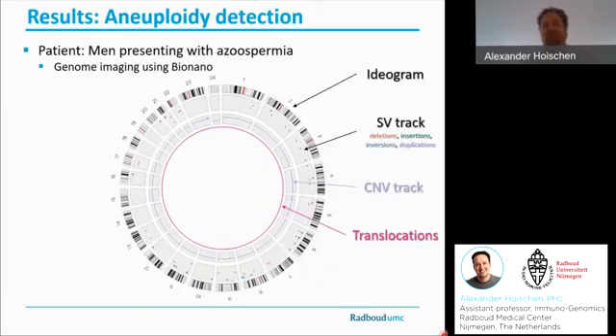Here's just one first example of how the data is represented by BioNano's software. Usually we see the data on the first glimpse in a genome-wide circus plot. In the outer ring, you'll see the idiograms sorted from chromosome 1 to 22 and then X and Y. The next ring in the middle shows all the called SVs depicted in orange, green, blue, and purple. Then we see the next ring, a CNV track, and then in the middle a track for translocations. In this particular case, there was no translocation.